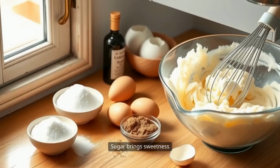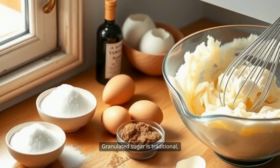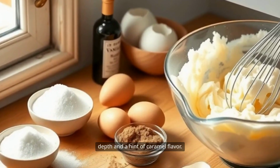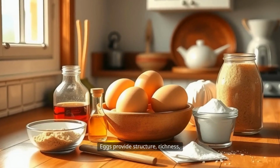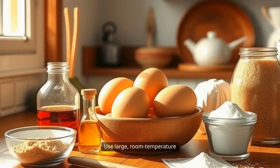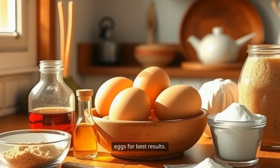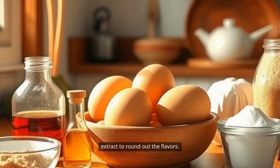Sugar brings sweetness and tenderness to the cake. Granulated sugar is traditional, but a touch of brown sugar can add depth and a hint of caramel flavor. Eggs provide structure, richness, and help bind everything together. Use large, room-temperature eggs for best results. And don't forget a splash of pure vanilla extract to round out the flavors.